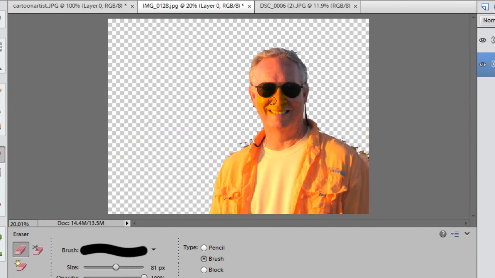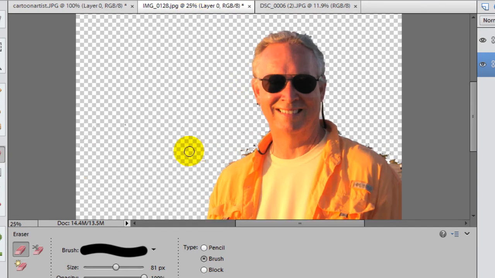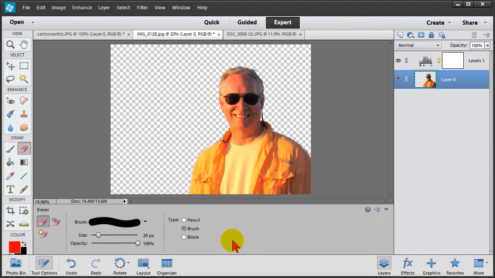After you've got almost all the things out, you're probably going to want to use View and Zoom to zoom in to get the parts that you didn't get. You probably want to change the size of your eraser brush down so that you're not taking out too much, and then just take out the little pieces that'll remain. Once you have that, then you can do the same thing we did before, and that's to save it. Generally, when you want to save a photo that has a transparency, you want to save it as a PNG file. Now, you may be wondering, what else can you do with this?